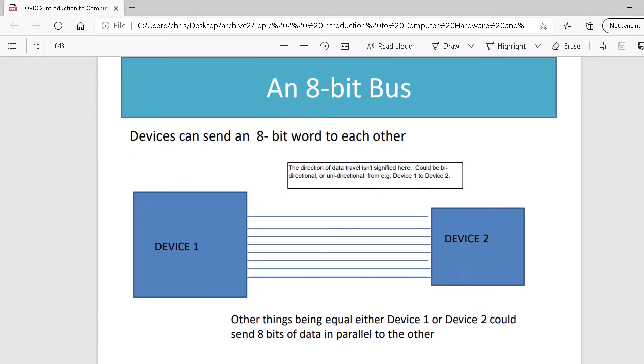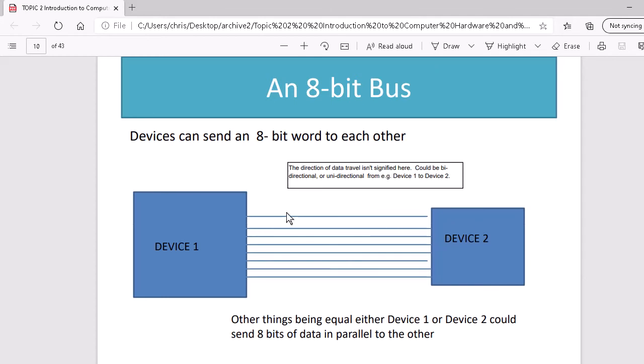So here's an illustration of an 8-bit bus, and I've got two devices, you choose whatever you want them to be, could be anything, and they're connected by means of a bus, which under a magnifying glass will look like this. You've got 8 parallel wires. And logically, device 1 could send 8 bits of data by putting a 1 or a 0 here, a 1 or a 0 here, and the 8 bits of data will be transferred very, very quickly indeed to device 2.